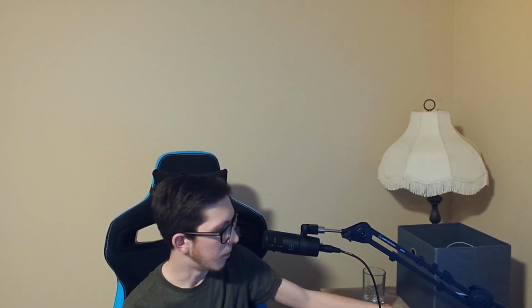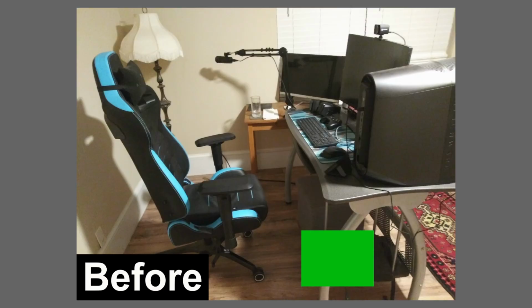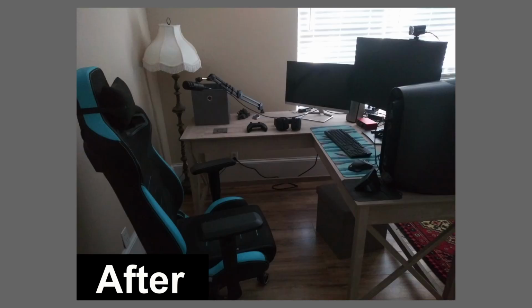So, yeah, also you probably noticed something different about this table here. So I got a new table. I'll show you before and after screenshots. And as you can see, hopefully the new table looks a lot better. Well, actually, it just does look better. It's better all the way around, actually. But something I just thought about.